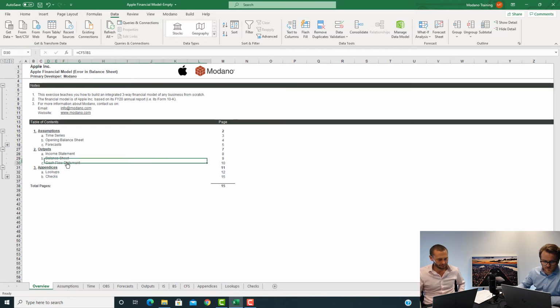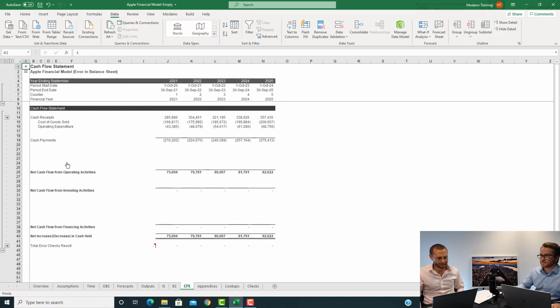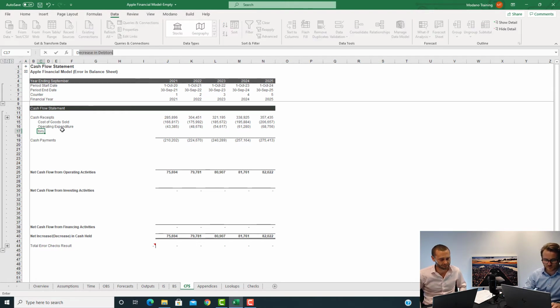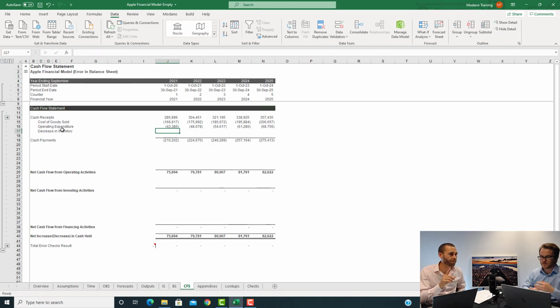And what we want to do now is add the decrease in inventory. So go to row 17 and in cell C17 put decrease in inventory. Perfect. Exactly the same as before, because the last one was a decrease in debtors. This is a decrease in inventory. So you'll see that decreases in assets are an increase in cash. That's the way to think about it. So it's the same formula as last time.